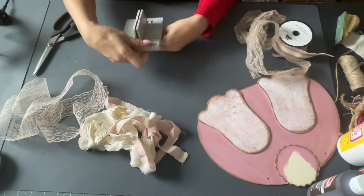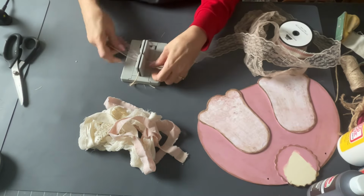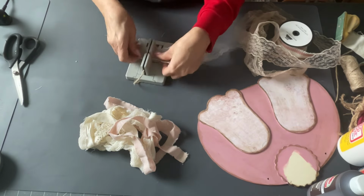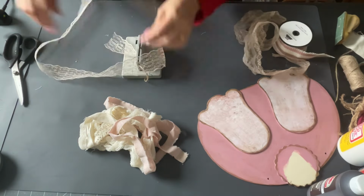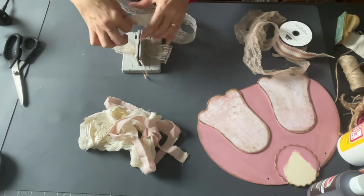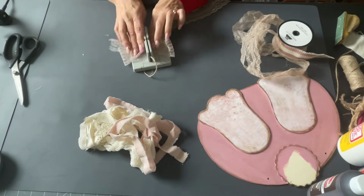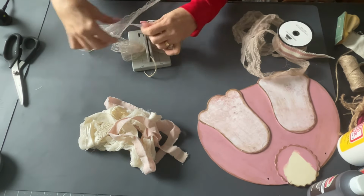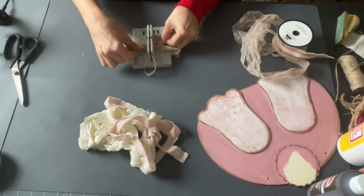Now I'm going to show you how I make my rag bows. I have this little bordabra that's also in my Amazon shop. I put a piece of twine down the center and then I just start taking my lace and I'm just going to start making bows. I'm just going to keep overlapping both ways and I'm going to stick it down in the middle and then I'm just going to cut the excess off. Or you could keep going with as much of the lace as you want.